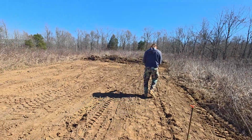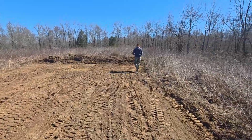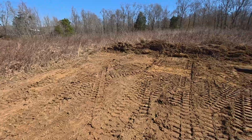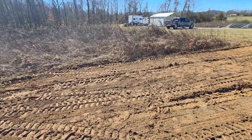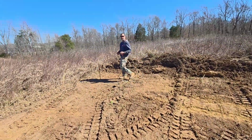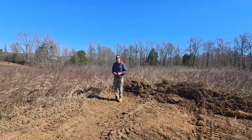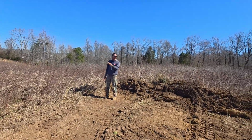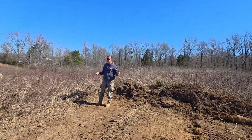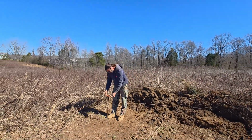And like you said, this little plot right here is relatively level. We'll move a little bit more dirt, probably from this high side over here. Maybe move it down here to the low side, I don't know, or just push it back. It's definitely not perfectly level. We've probably got a couple inches. Your eyeballing thinks that it's probably 3 inches higher over here where you are. I think we're 3 inches higher here than that side. That side, yeah. Which is fine for what we're doing because we'll dig this side in 1.5 inches and be right on the ground over there or something similar. Right. We'll make it work out.